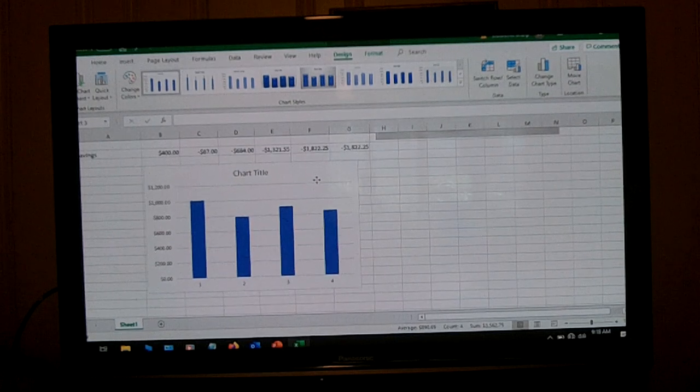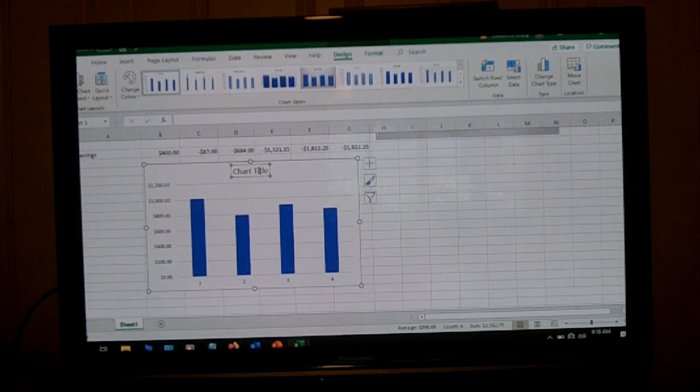I could come to chart title, backspace over, and type Monthly income.